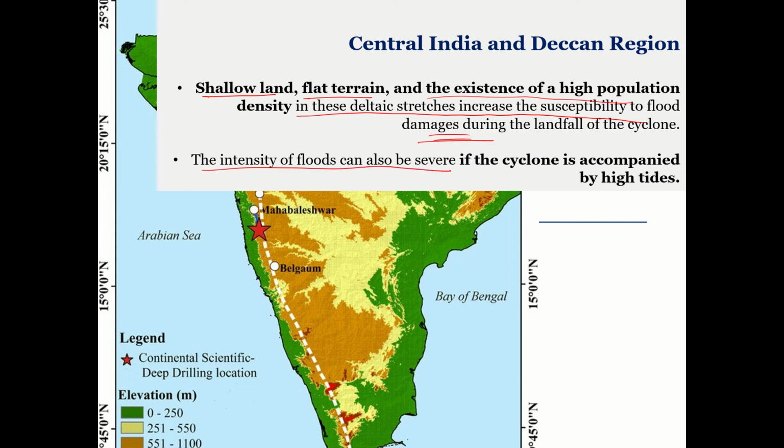The intensity of flood can be severe if the cyclone is accompanied by high floods. So this is one thing that we can quickly relate and see how things work. You can see the elevation, the green part. We don't have higher terrains. Maximum elevation that you will get to see is 250 meters in the entire coastal region. At least here the depth is slightly smaller, but if you see the depth here, almost flat lands. The entire south western part of the country is almost flat lands.